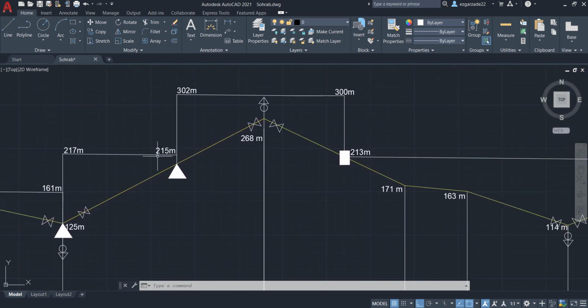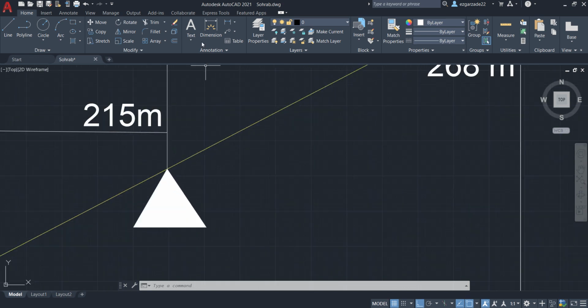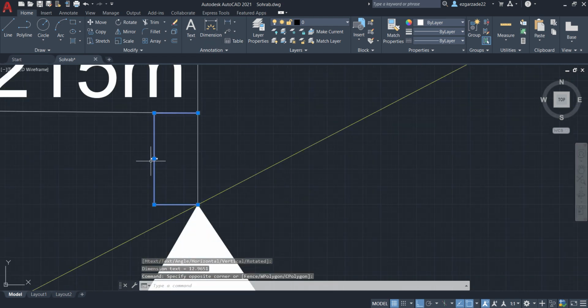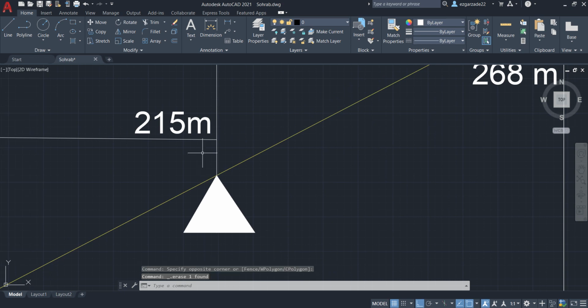So I kept the piezo line away from the transmission line. This is more than 4 meters, I can show it. This is 12 meters. It is in our operational limits.